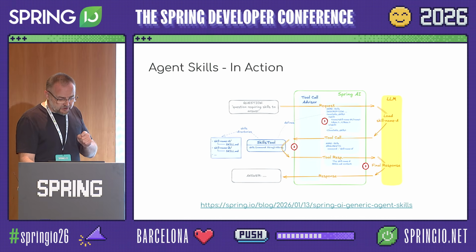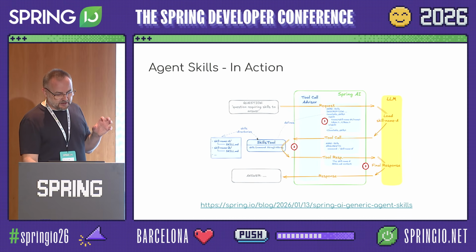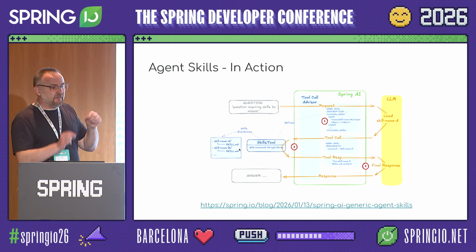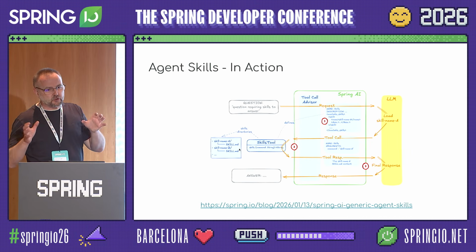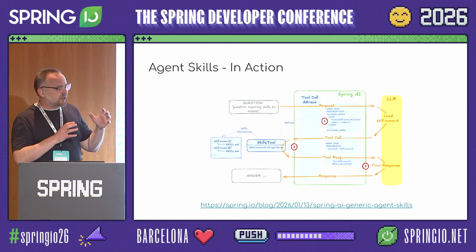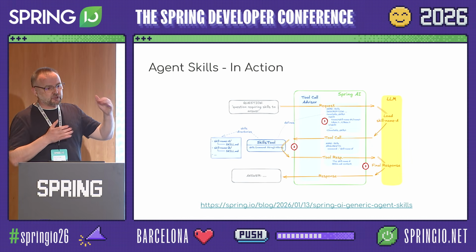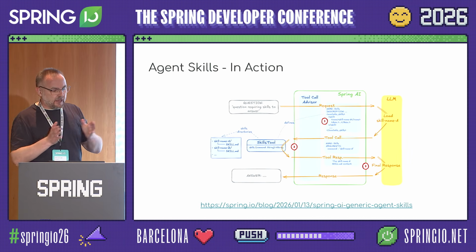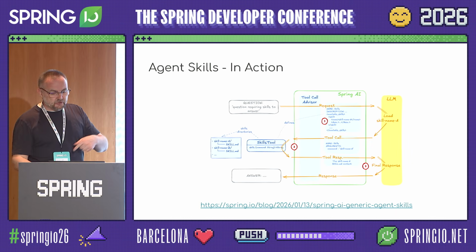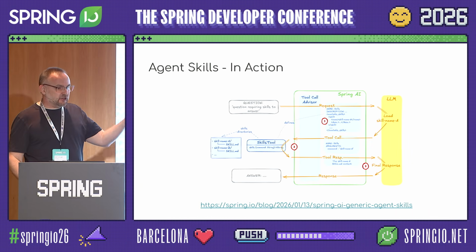I'm going to run the demo in a bit, but before I get there, this is the very basic idea of skills. The skill itself can have a reference to other files, and this again falls in the concept of progressive disclosure. You do not try to preload the entire information in your skills. You just provide the highlights. And if there are some additional branches the LLM should follow, you can provide them as additional markdown files, and the LLM is going to follow up and actually read these files.